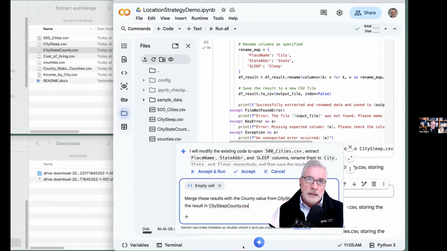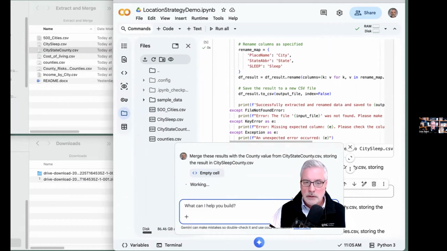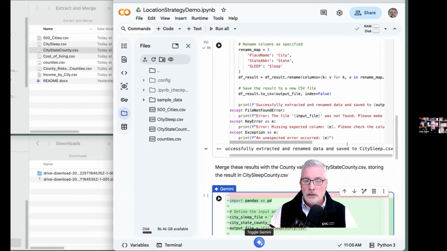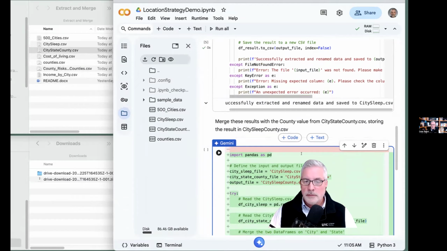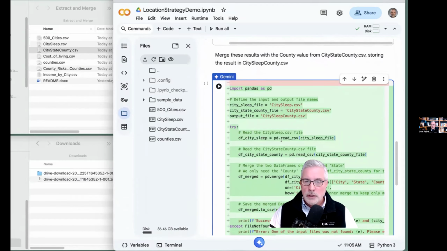Technically, the database language is join as opposed to merge, but merge is how we think about it in English. So we're going to try just the English version first and see if it does the right thing for us. Okay, did we? I guess we didn't press enter yet. There's really a lot of things that can go wrong. And as you get more familiar with it, you become faster at fixing the problems. I'm still relatively new at the Google Colab environment. And so here we go.